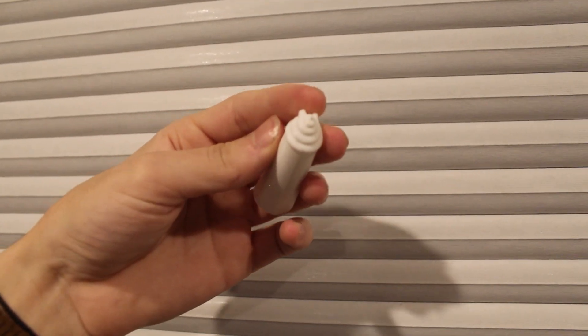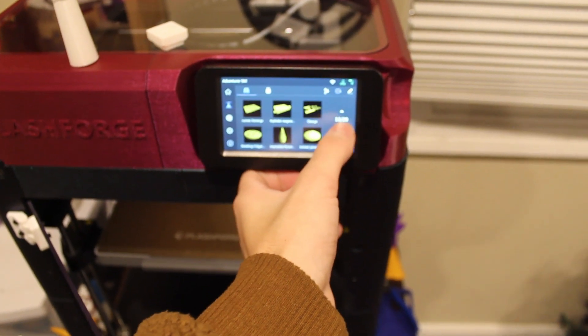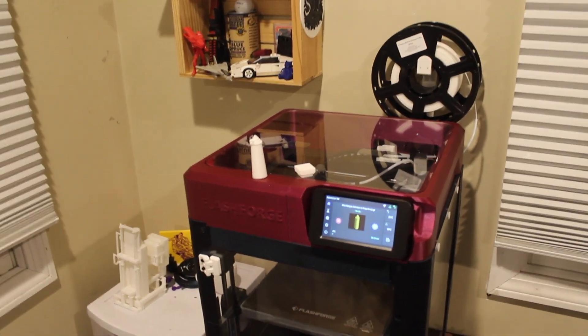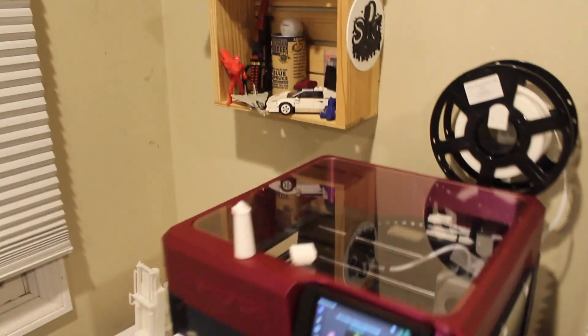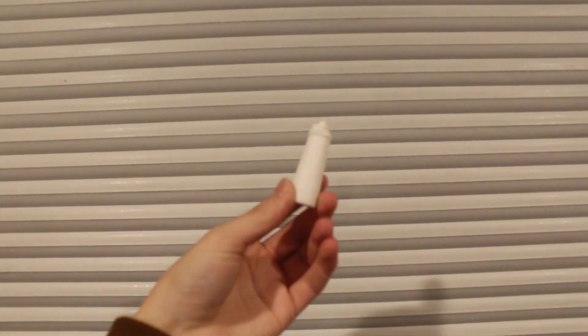The top of the poop is a little bit darker. I thought it would be beneficial to just print a new one and compare how they look. I just threw the new antenna cover with the poop emoji on the printer and it should be done in 11 minutes, and then we can do a little bit of a comparison with this fella.